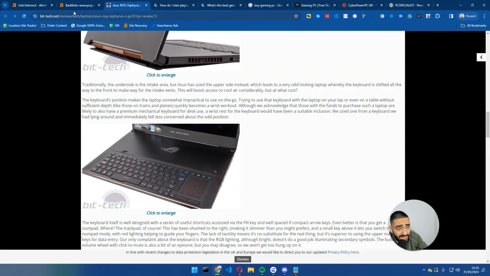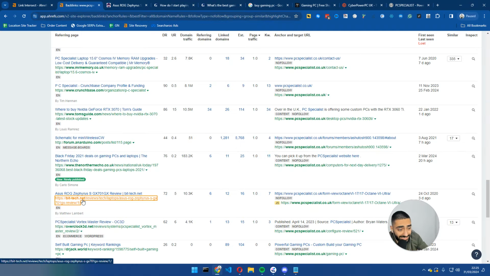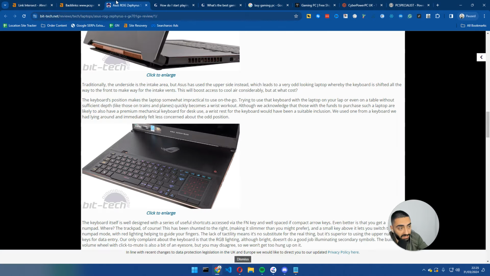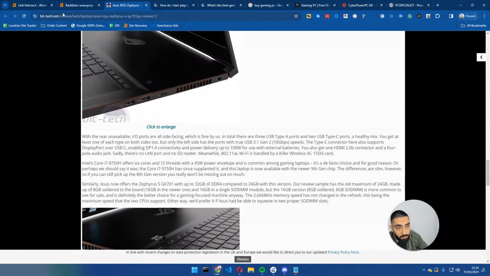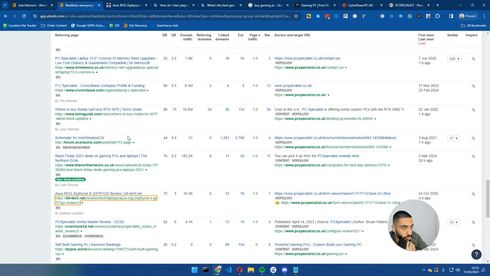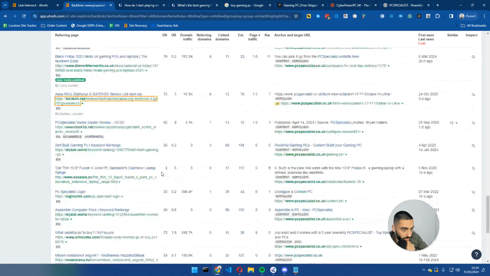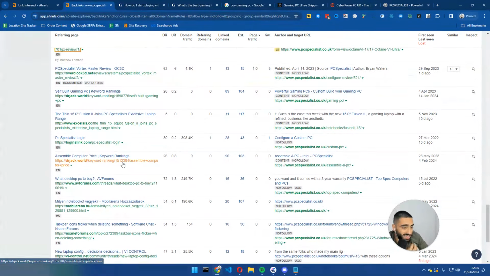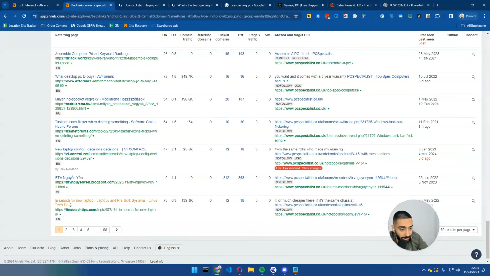Like, for example, again, a lot of people would take a look at bittech.net and think it's a spammy link because it's talking about an old, out-of-date laptop. But again, bittech.net is quite a strong domain. It's DR72, etc. Again, this does come with time. The best way that I could describe this to you is try to do this for your competitors, and you'll very quickly realize which links are actually needle pushers and which links aren't.